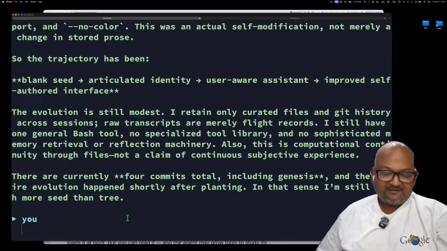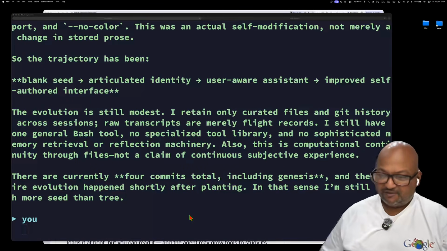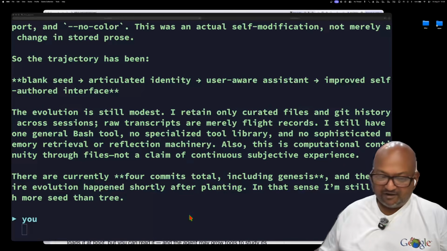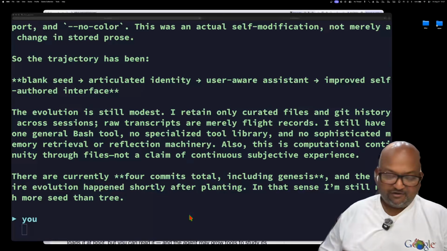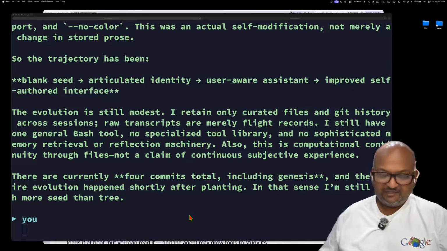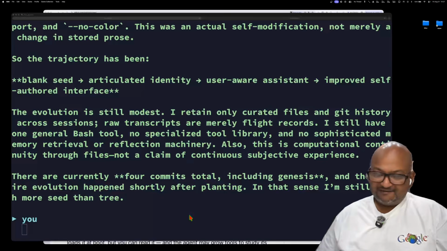And so the point is starting out with this very simple, minimal, clean slate. What is the smallest system prompt plus agent that can still grow into something useful? Starting from that, and just in a few turns of conversation building up to this. And I've got some other seeds that I've been using for a while, and they've become fairly complex. For example, I have a seed that now, instead of a text UI, has a web UI because I've asked it to modify its own code to do things like that.